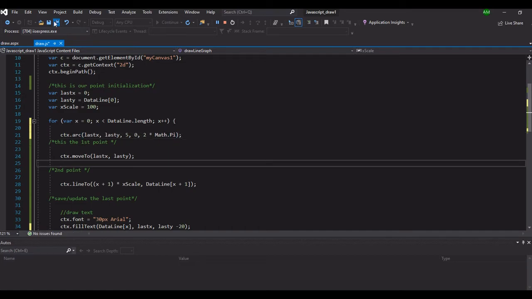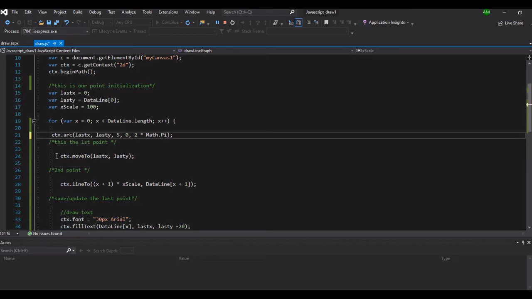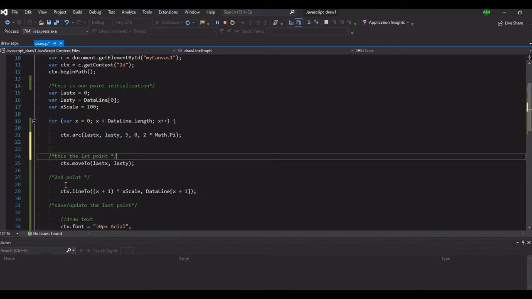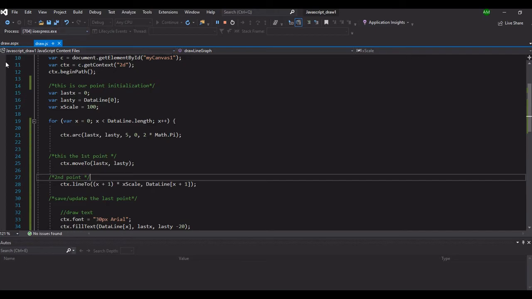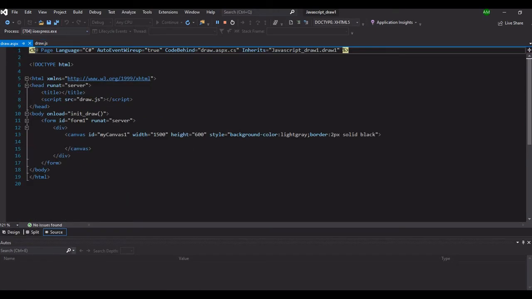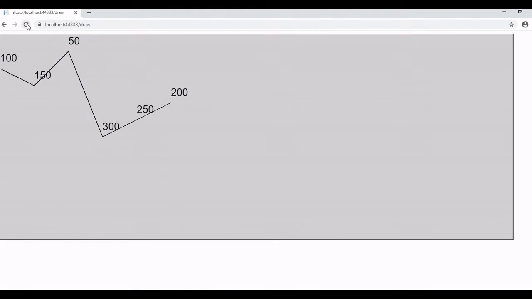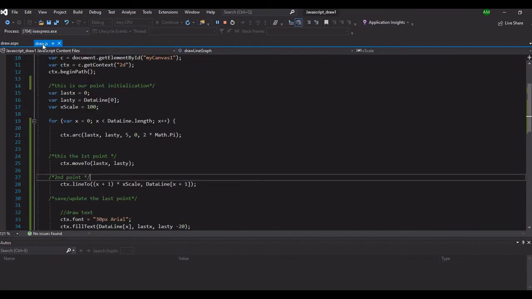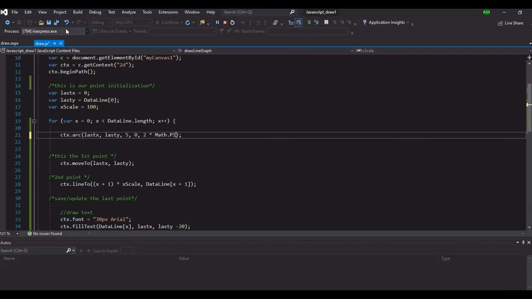Okay, so let's try. So some arrangement for code. This one and this one. Okay, let's compile it. Just refresh, and then why is it not drawn? Let's see what happens. It's not drawn. Last x, last y, 502. Okay, here should be capital.